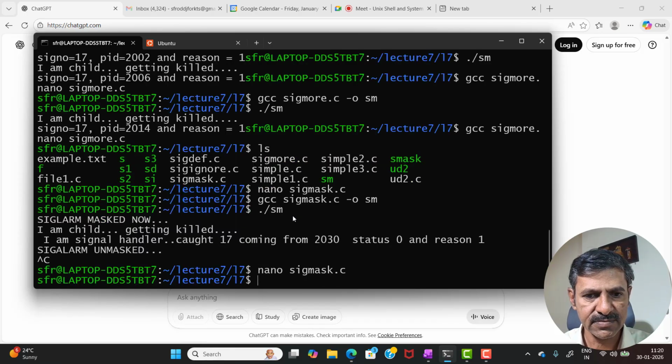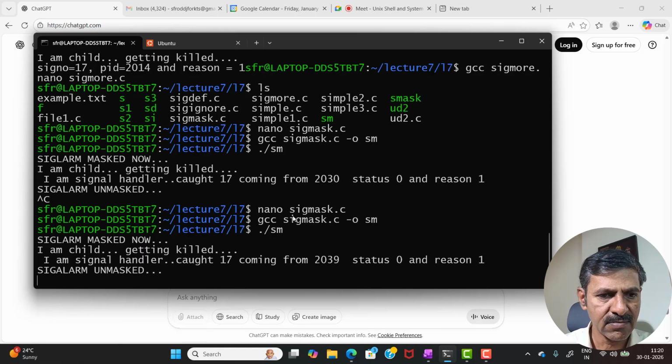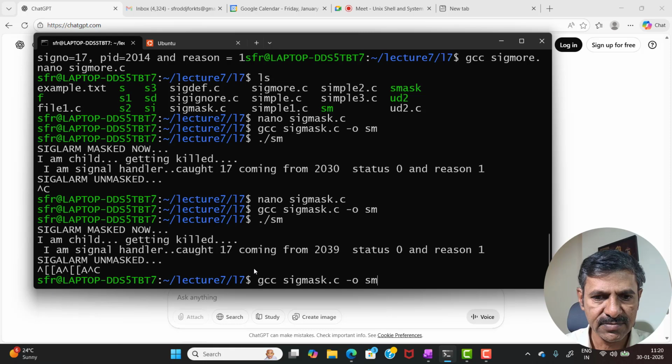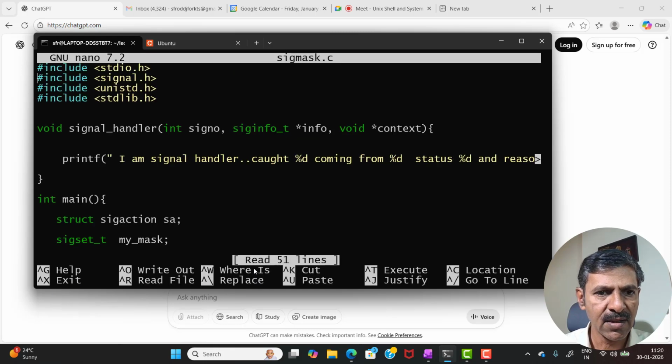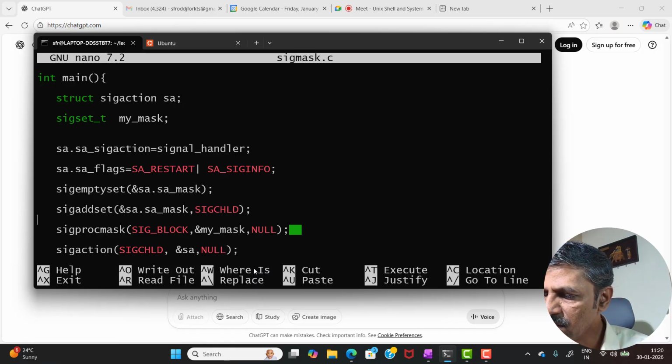Okay. It's immediately unmasking. Just a minute. sigprocmask.